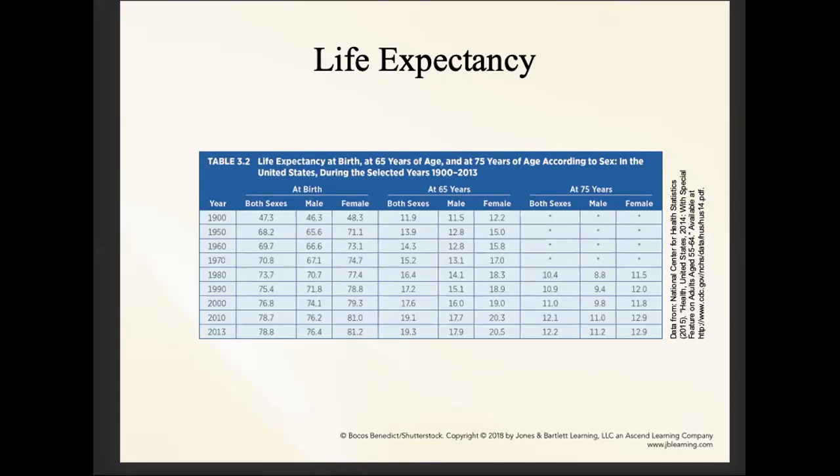And then in 1980, because people started living longer, they started creating life expectancy charts at 75 years. So again, in 2013, if you were a male, you were expected to live another 11.2 years on average, and a female 12.9. Now that doesn't mean those years were guaranteed. Obviously, somebody could die the day after they turned 75. But on average, the people who lived to 75 lived an additional 12 years.